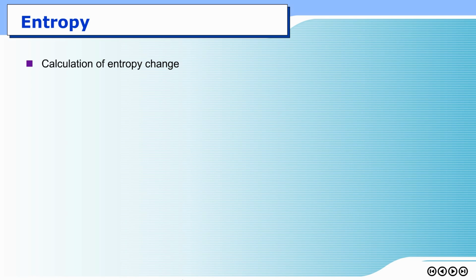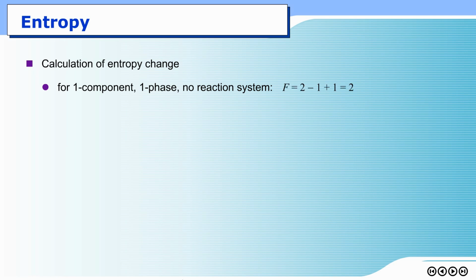Okay, for this lecture, as I said, we will focus mostly on the calculation of delta S. Just to make it easier to see, let us classify problems into different scenarios. The first one is the change in entropy for a system containing only one species, one single phase, and no reaction. Within this kind of system, the degree of freedom is equal to 2, just like what we repeatedly mentioned in lecture 2 and lecture 3.